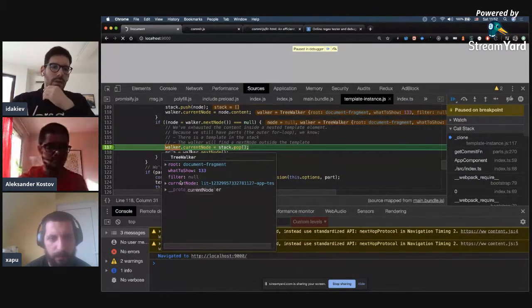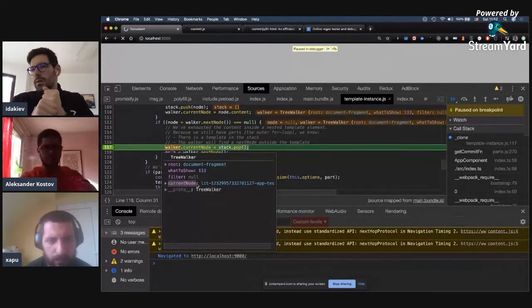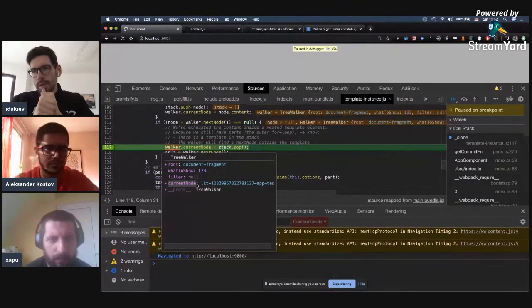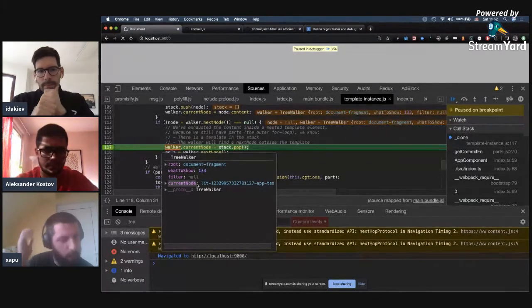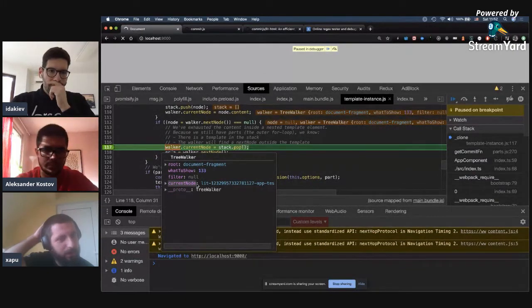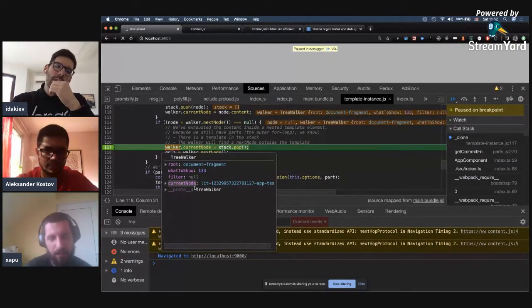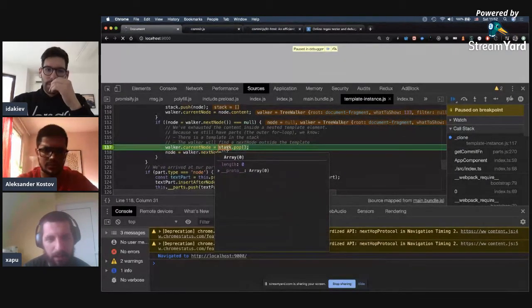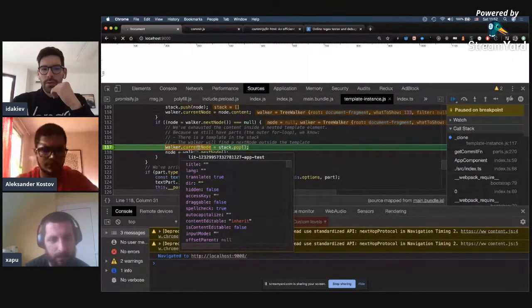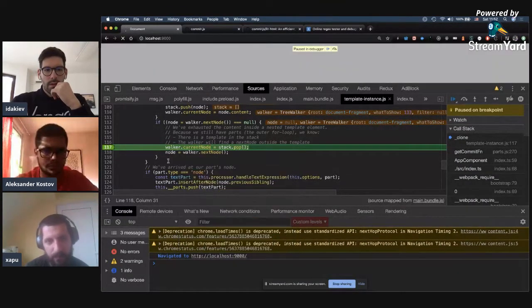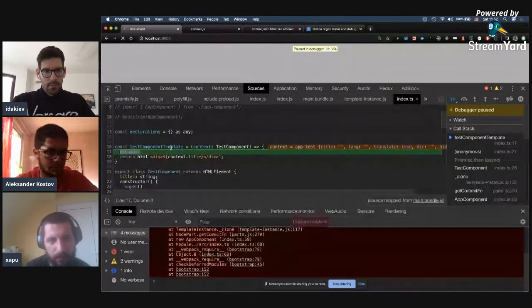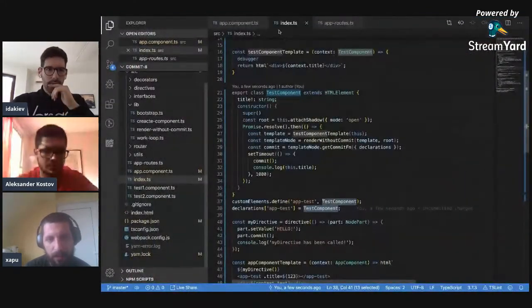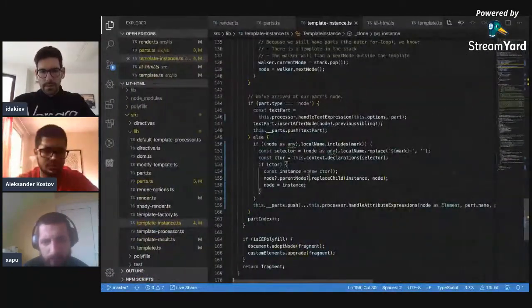I think that we need to replace the current node with the one that we have now as well. Maybe. Or probably push our new node in the stack, because it's like stack pop and it will probably magically work somehow. But the thing is that the stack pop is empty just because the current node is this one that we already have. Let's replace it. Let's see what's going to happen if we replace it.